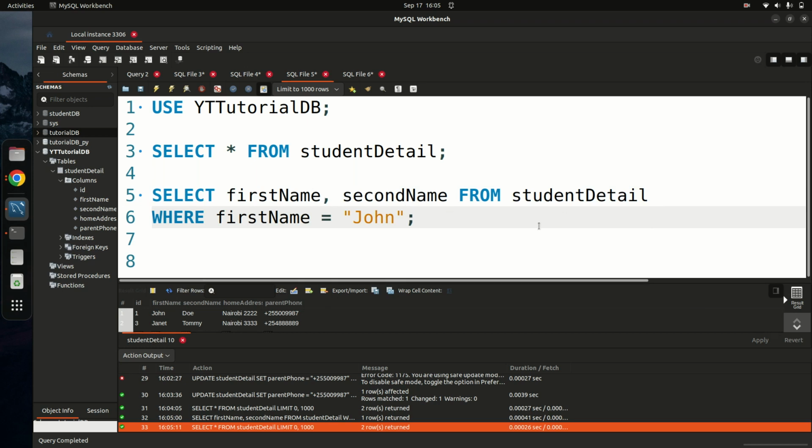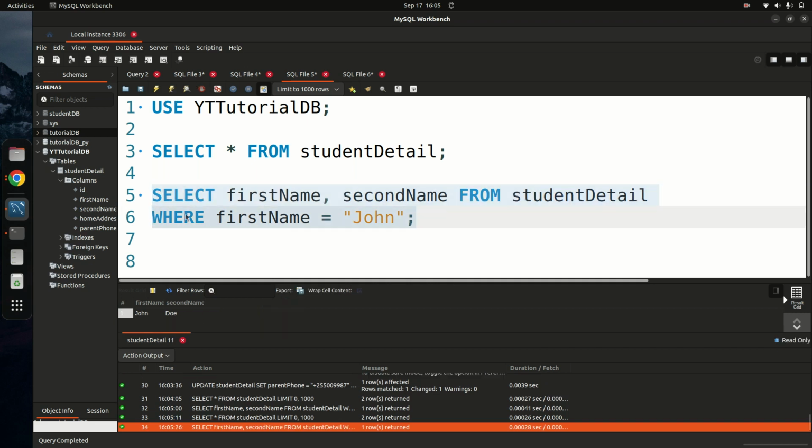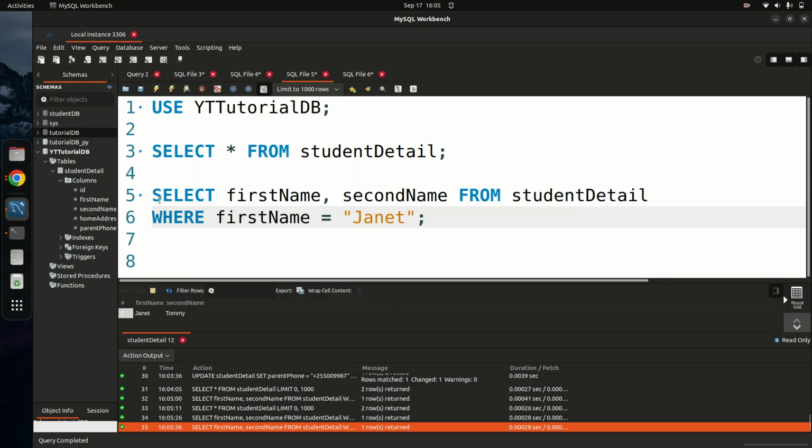So I'm going to go ahead and simply run this code again. Running it, now we get back only the first name and the second name. You can also use this for Jane, so you can say Jane right here. I think it's Jan or Janet, I said. So just run the code again. It also returned for us the Janet where the first name is Tommy and then that specific one. So that's basically how we can select different columns from our database.